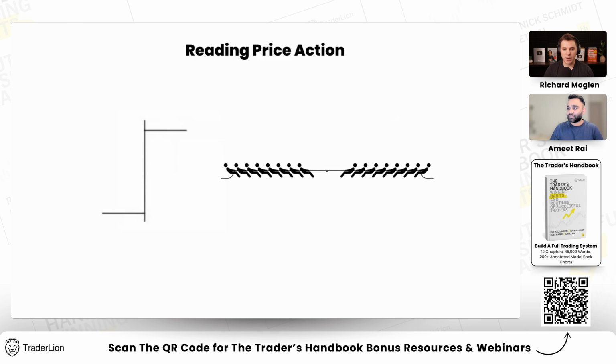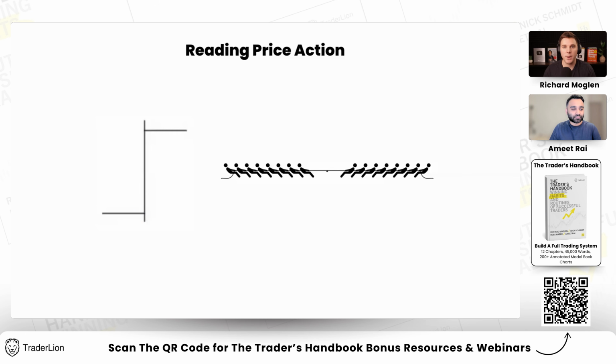All right. So reading price action. Obviously, here we've got the open. Here we've got the close. This is the high of the day. Here's the low of the day. And what I want you to think about in terms of a single price bar is that it's a match of tug of war between buyers and sellers. Buyers are trying to pull the stock up towards the high, and sellers are trying to push it back down towards the low. And where the bar closes within the range from the high to the low basically tells you who's winning. Are buyers stronger or sellers stronger?